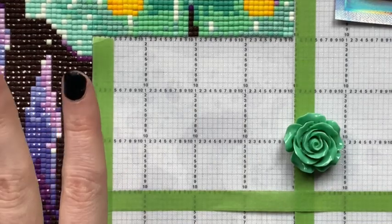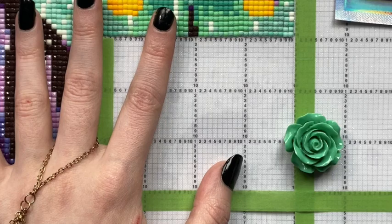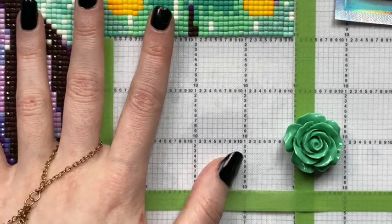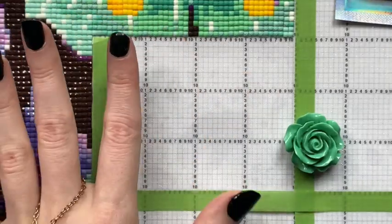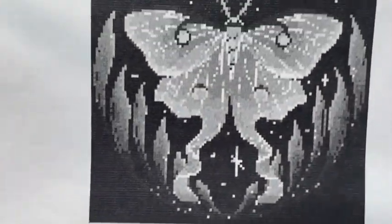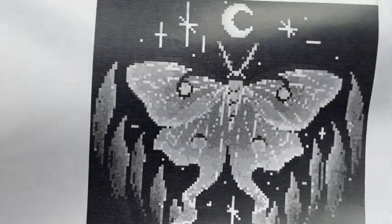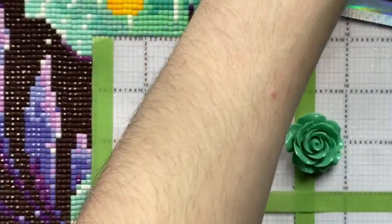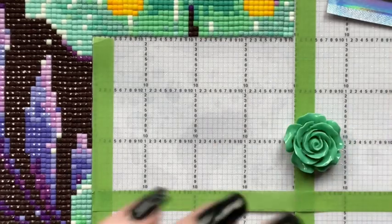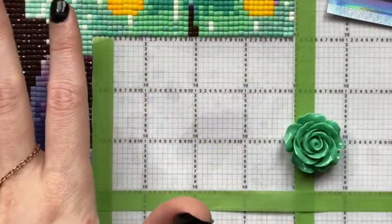So to start with, this is a cross-stitch conversion from Jada Gem Shop. She does these little mini conversions if you're not sure about the project and you want to test it out. This is a great way. I am working on Luna Moth. This is okay to show you. There's no symbols. There's nothing. I will not be showing the pattern just to keep it, well, if you want to work on it, you can buy it type of deal. It's just generally something you don't want to do is show cross-stitch charts.